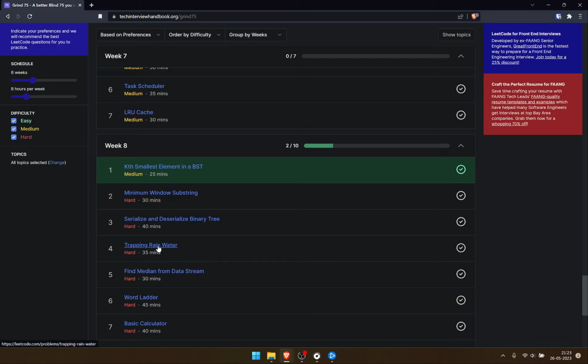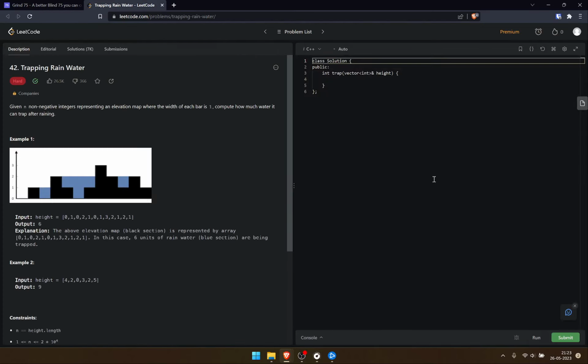Let's do trapping rainwater next. Given n non-negative integers representing an elevation map where the width of each bar is 1, compute how much water it can trap after raining. Boy, that is a confusing wording. Let's just look at the picture. So this is what they want. If you've got some different rock heights on a 2D plane, which parts of it make a little bowl shape where you can fit water.